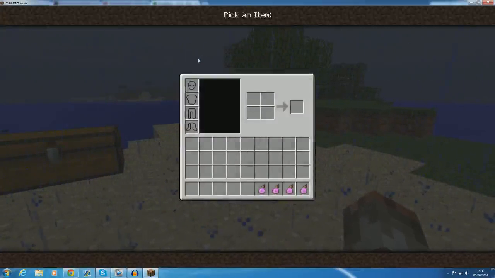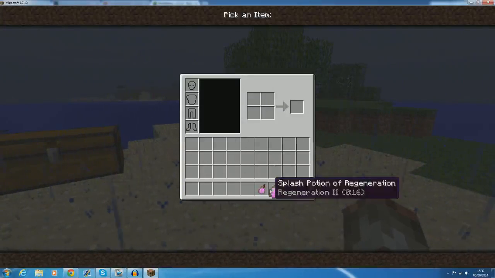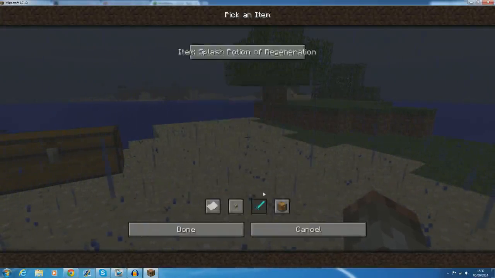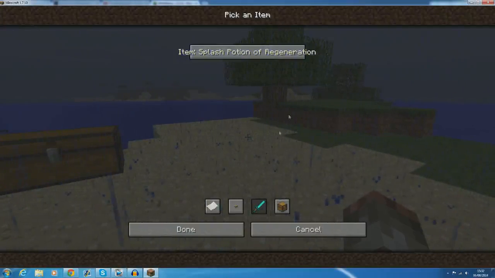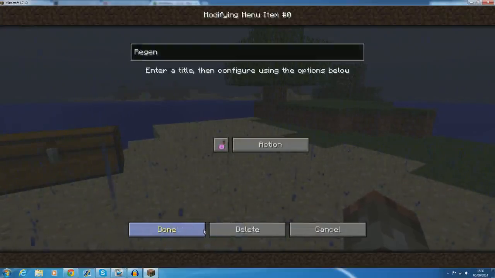Now, this is one of the ways that this mod can crash your game. If you click on any slot which does not have an item in, it will crash your game. This may have been patched by the time you're watching this video, but as it's a new mod which has just recently been released, there are still some bugs. So make sure you don't click any of the empty slots, and instead we'll click on one of these. Now it says the item which is selected here, so I'm going to click done and done.